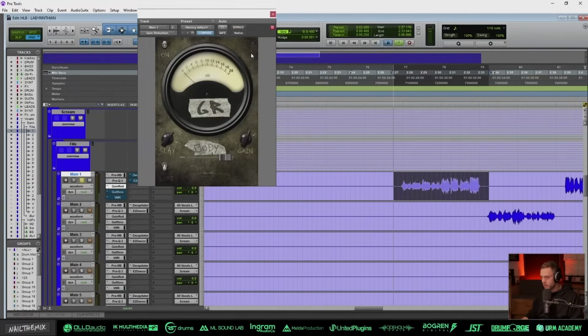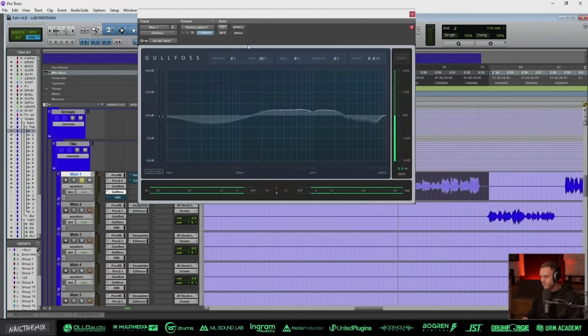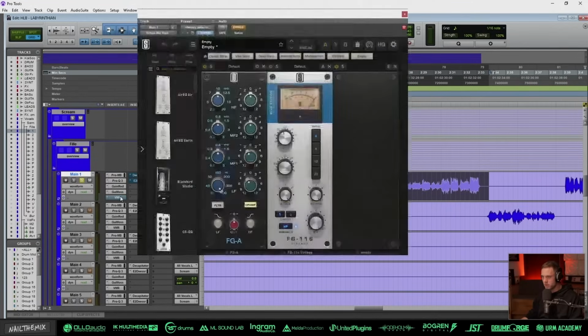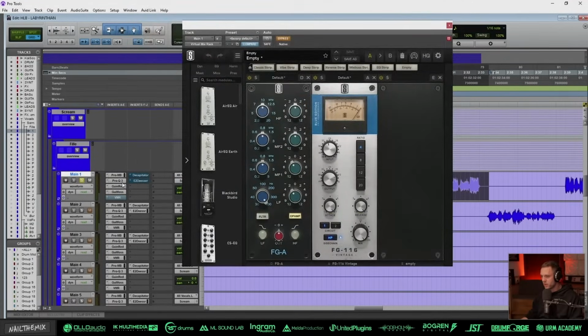Next is this thing. And then we have my favorite plugin. This just takes out anything exceeding its threshold, and usually that's bad stuff, so it just takes care of it, which is really nice. The way I'm doing it here is compressor, Gullfoss, compressor, but nowadays I just go Gullfoss, gain reduction, and no more compression, but this time I did.